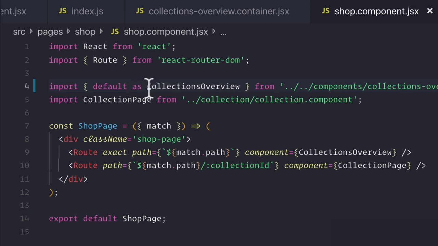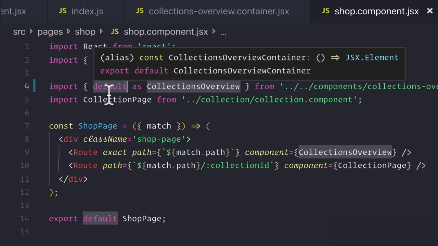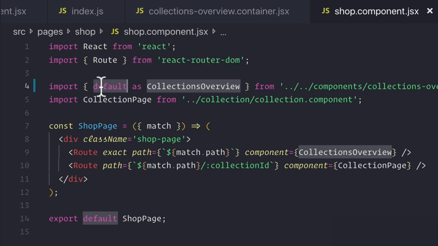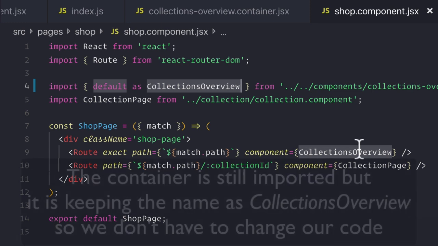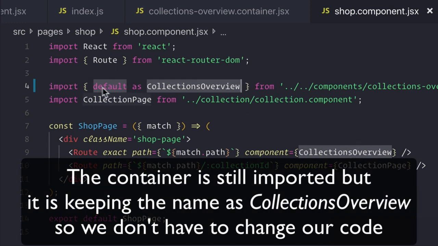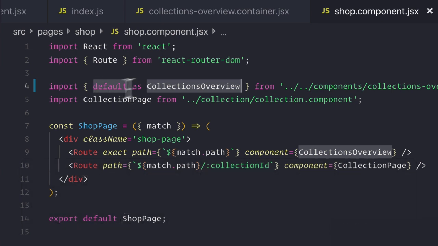And the reason you can do this is because the default is actually already aliased for you as an export with the ES6 import. So we only ever see these curly braces in our import statements when we make non-default imports. Well, it turns out we actually have also access to this default alias, which is always exported for us, even when we export out something by default. So we can say, I want to import in whatever gets exported by default from this file as collections overview, so I want to set it as this constant name. So now we don't have to change it for anywhere we used it. And it's easy for us to know where it is because we just know that what's being imported is by default this collections overview.